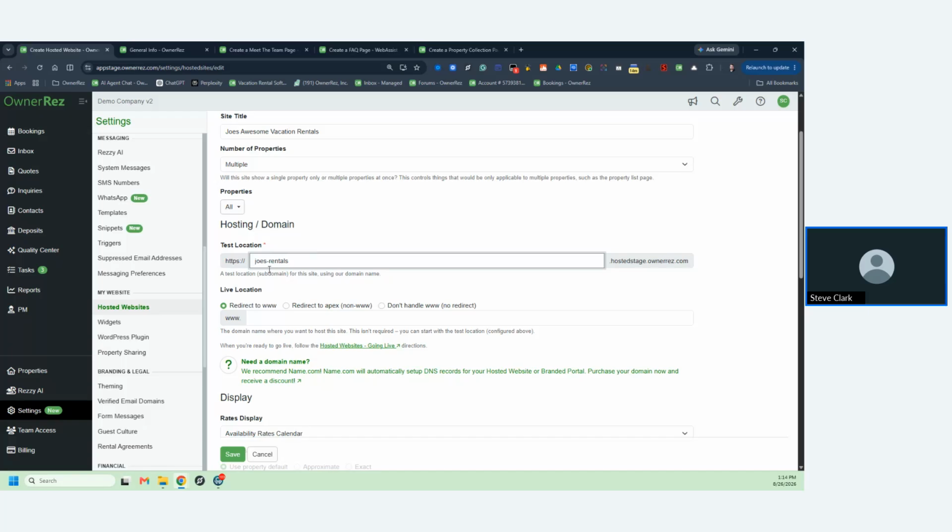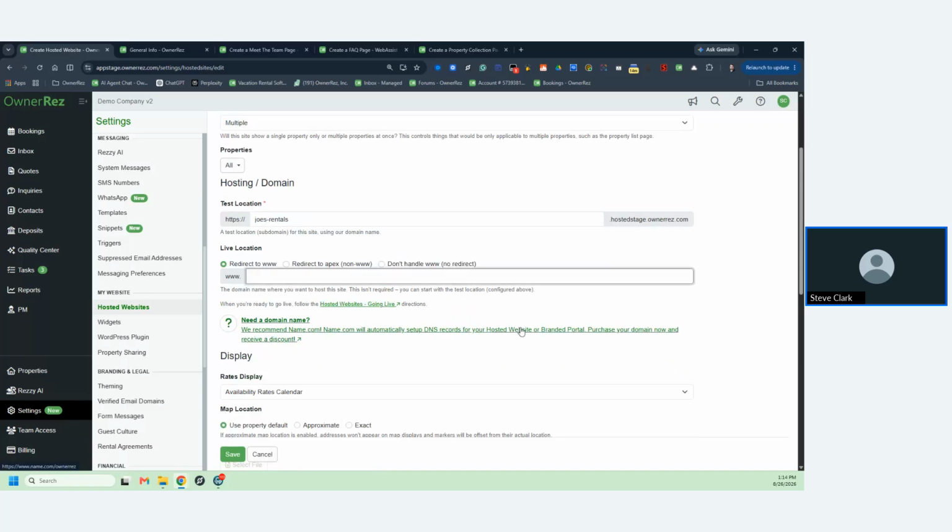You don't want this to be your main site because it doesn't help you build that brand we talked about and everything else. So what you're going to want to do is get a domain name. If you've bought domains in the past for other projects, or if you already own your vacation rental domain, you can just put it in here. So maybe I already own joesrentals.com. I can put that in here. And then it says, if you already have that domain, follow this article, and we'll pull that up real quick.